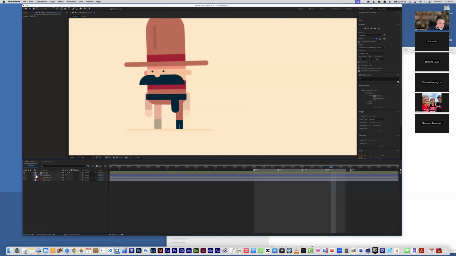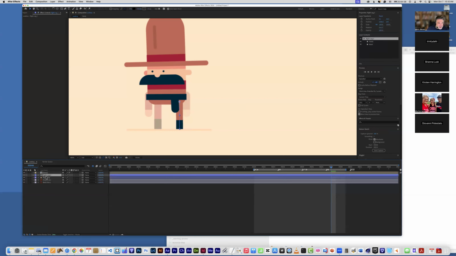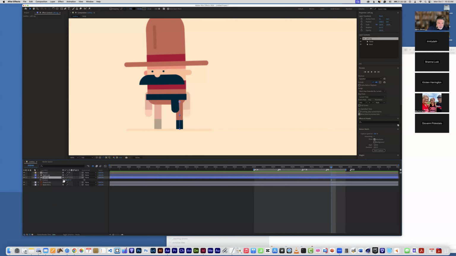And now we control-close and we can duplicate it. I'm going to move this one underneath here and rename it to left leg. It's stage left, not his left, which is kind of weird. I'm going to open up the position and drag this over right about there.